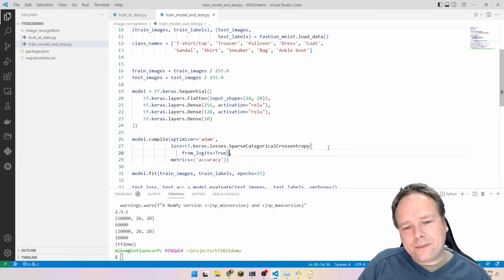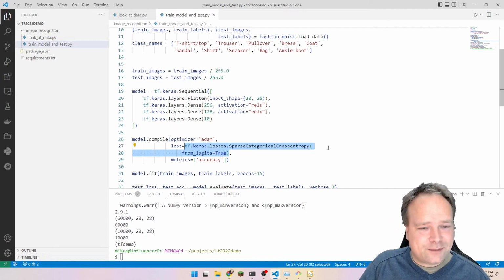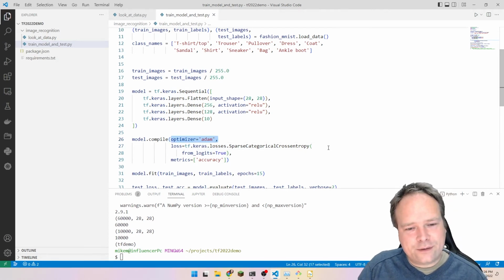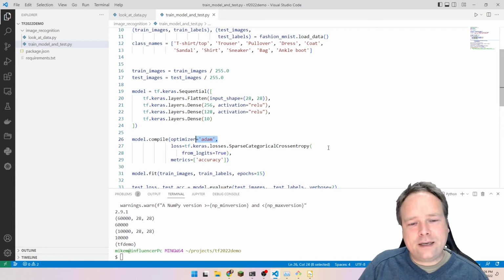And again, don't put too much into this word right here. It's just math. It's advanced math, and there are other ways of calculating loss. There are other ways of calculating the optimizer to run the optimizer. The most famous one is Adam. The most used one is Adam. Then we have the metrics.